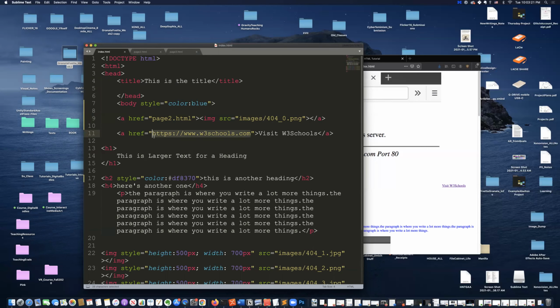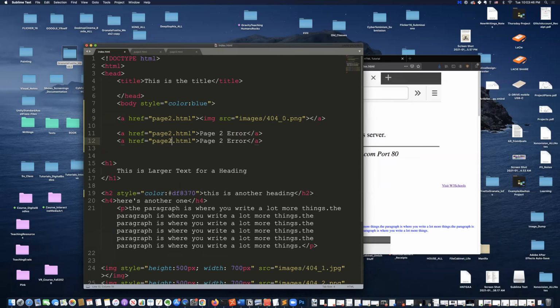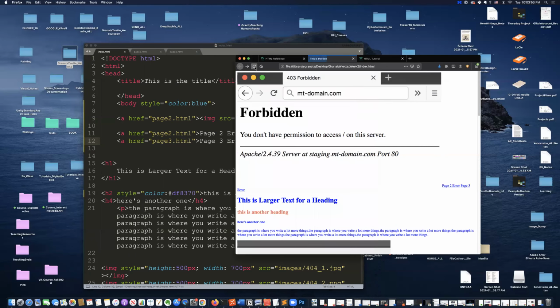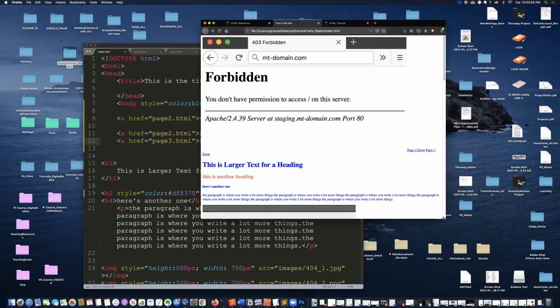I'm going to change this also to page 2.html, and then this will say page 2 error, and then I will do another one and it will say page 3 error, and I'll save that and then refresh.